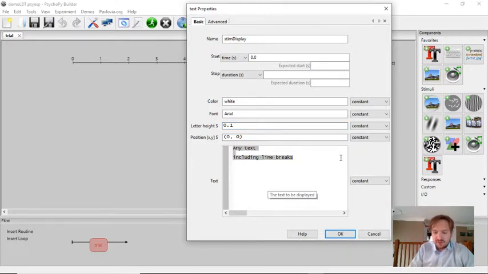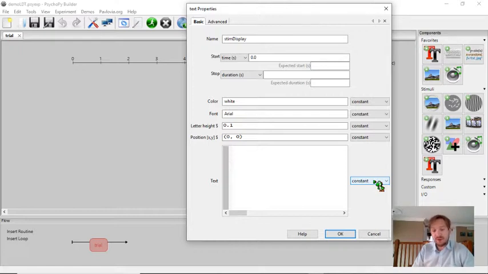All right, so now what this text is going to be is my stimuli, right? It's the word that I want the participant to see. And so I can't set this to constant. Constant means it's going to be the same across all of the trials. And that wouldn't be very useful, because I don't want to show them the same word every trial.